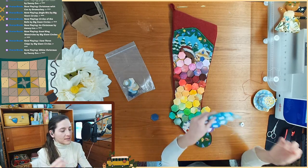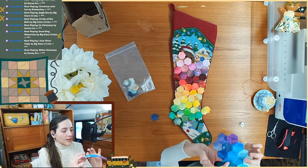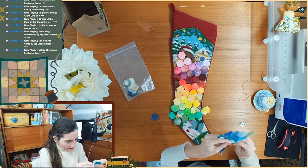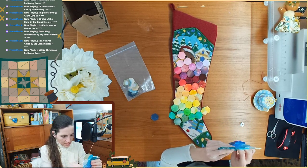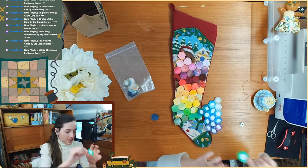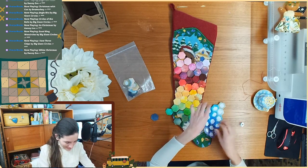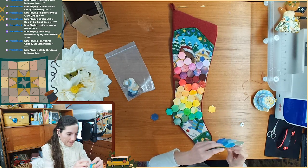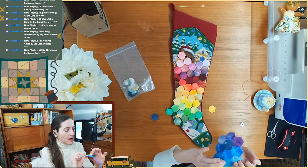These are just based on threads. When you're making EPP, there are a couple different ways you can attach the little paper pieces to your fabric. One of them is thread basting, which is what these are. If I hold them up, you can see there are little threads running through them. And as I mentioned at the beginning of the stream, this is a collaboration between my mom and me. She made all the hexies, and I am sewing them together. She thread basted all of these.